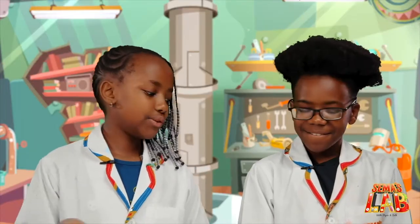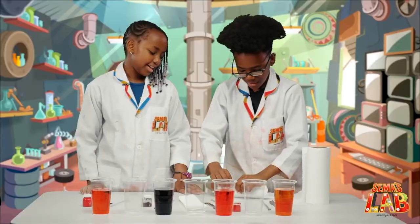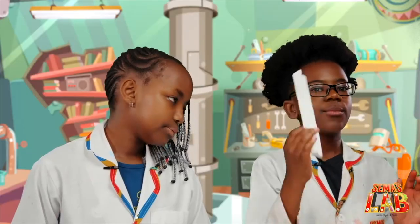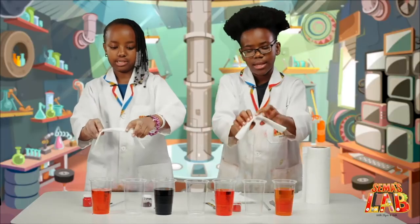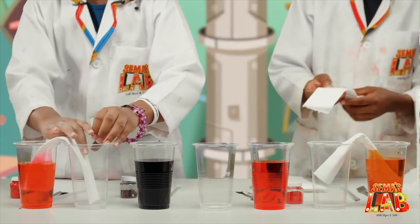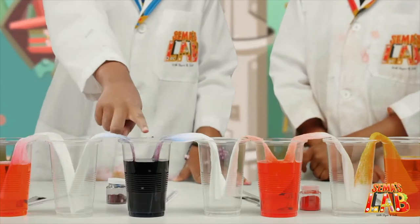So Seth is going to fold for us so we can show you how to fold. And we're gonna fold it like this. So you'll end up with this. Then we're gonna put it inside like here. And you'll see it's already starting to walk. So you leave the experiment for 3 to 4 hours so that the water walks up the paper towel into the upper cup.